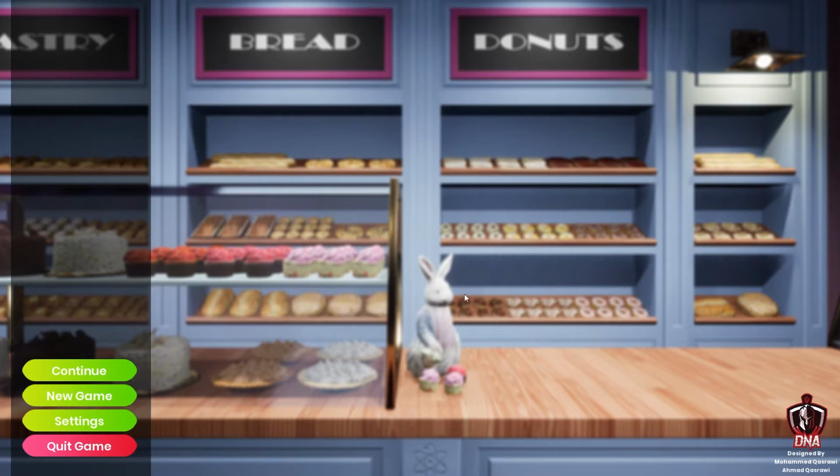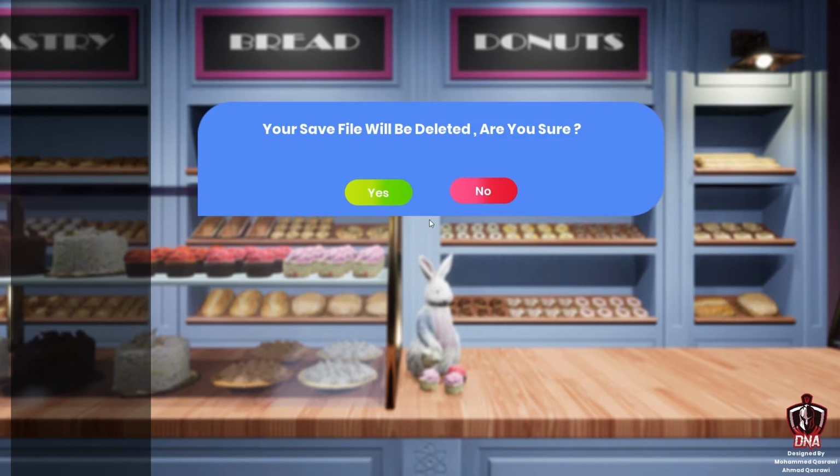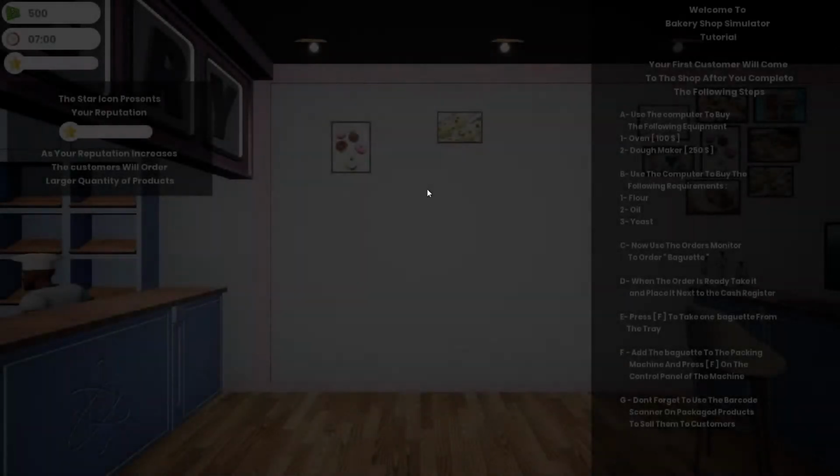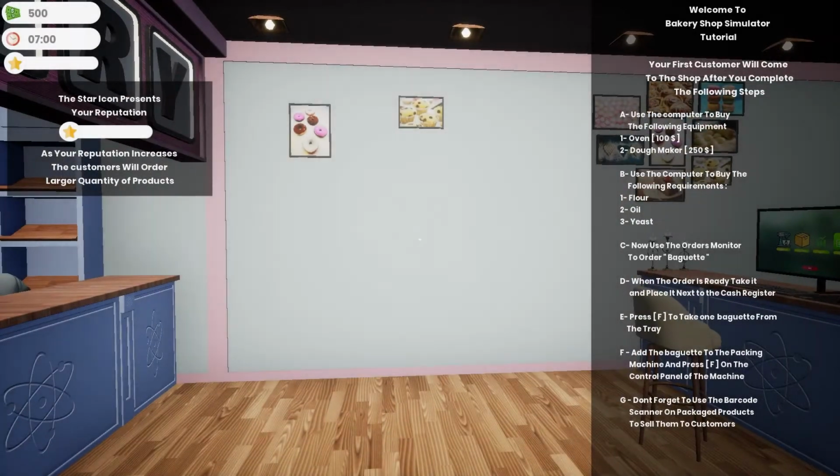All right, so let's go ahead and get into the game. New game, yes. Like I said, I played it before, so I'll go ahead and let it start over. It says, hint, the worker daily salary is $20. All right, so we're in. On the left, the star icon represents your reputation. As your reputation increases, the customers will order a larger quantity of products. And then, welcome to the Bakery Shop Simulator tutorial. Your first customer will come to the shop after you complete the following steps.